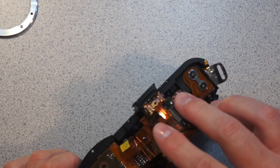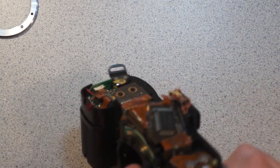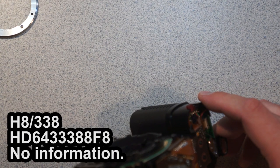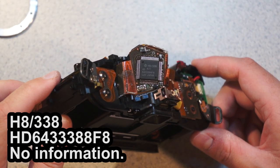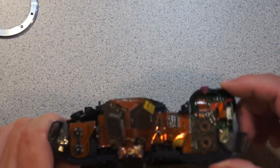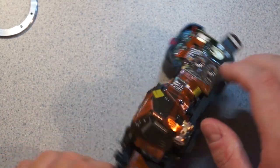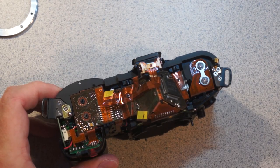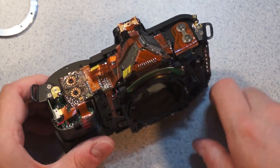So, pentaprism's under here. It looks like we have a fair amount of the processing up here as well. So that is a HD6433388F8, which is just another big TQFP device. You can also see they like to wrap flex around everything. I mean, look at all of this, these contorted circuit boards. And I can tell you that the interior of the D80 is the exact same thing, all wrapped around the top half of the camera.